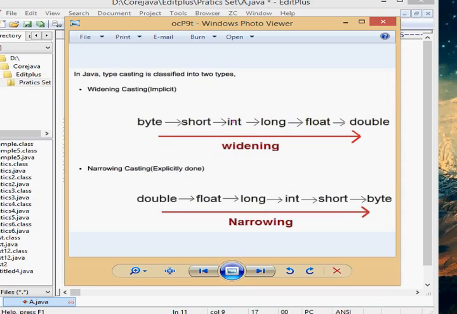We can convert int to long, long to float. But if you want to convert float to int, there is no conversion, so we cannot convert. So that gives a compile-time error.